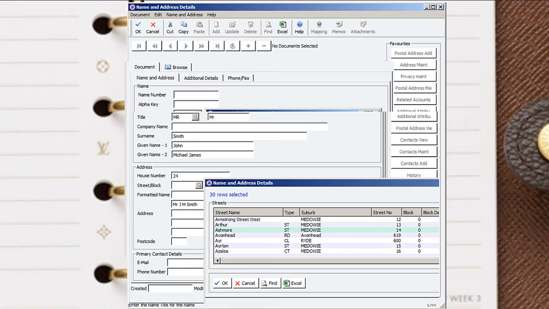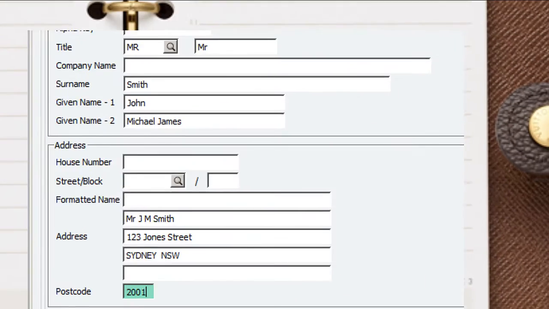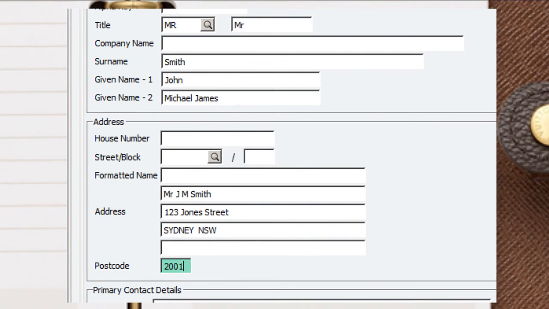If the address you need to enter is not in the Council Street Register, you need to leave the top address fields empty and tab down to the address line fields. Key the address lines into these fields manually using as many of the 3 lines as required. Ensure you enter the postcode only in the postcode field, not in the address lines. When you tab off the postcode field, the postcode will automatically be added to the last address line.